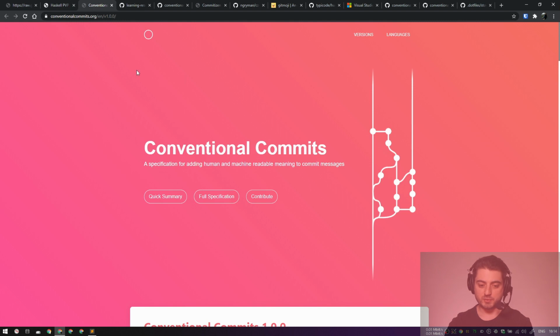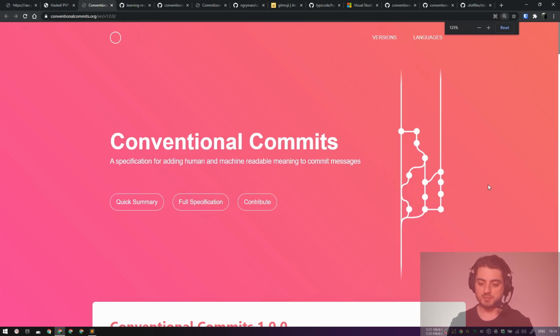All right, let's finally talk about conventional commits. Conventional commits came from the world of front-end web development. To be more specific, they came from the contribution guidelines to the AngularJS web framework. Let's actually go to conventionalcommits.org, which I have over here. And by the way, notice it even has semantic versioning in the URL. It's very, very simple, so we're going to go through the website real quick.